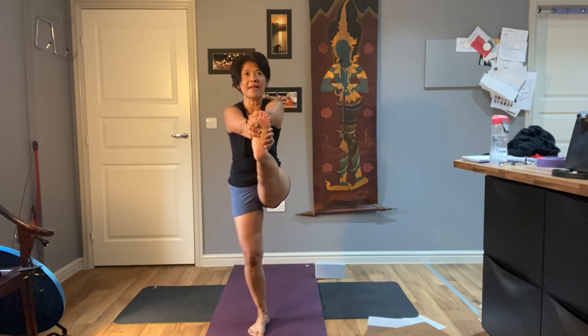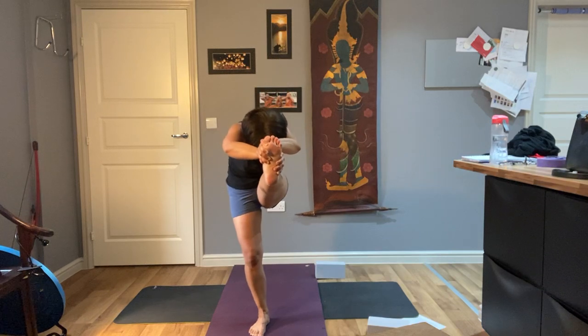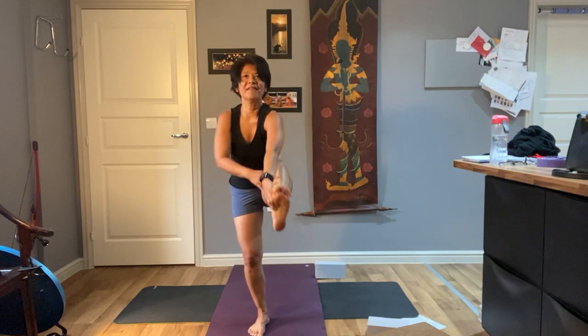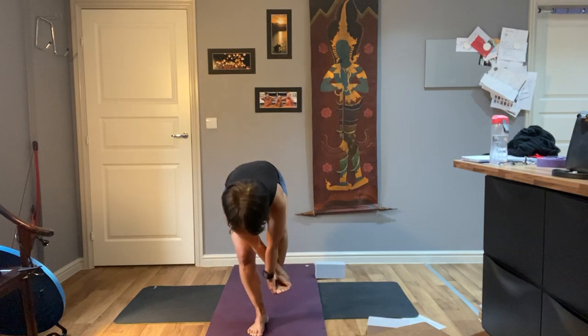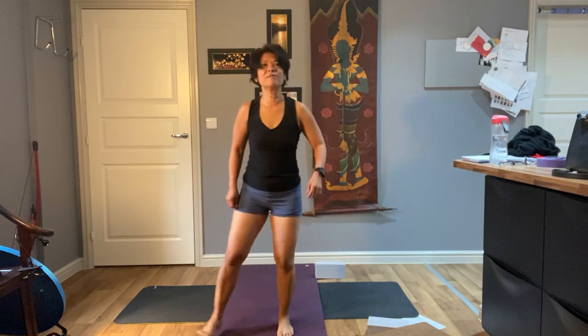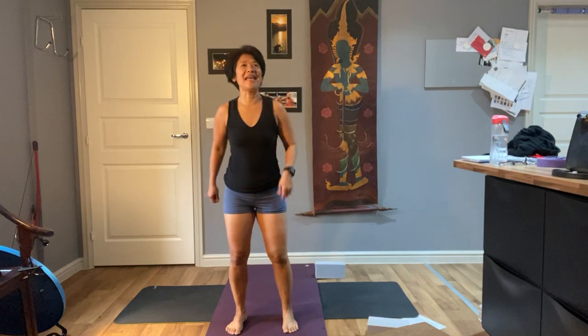Take a nice deep breath in. And as you exhale, send your bum back a little bit and start to fold over your right leg. And then inhale here. As you exhale, we're going to lower that right foot all the way down the way we came up if we can. And then roll the spine all the way up, shake it out a little bit. Are we okay? Can we try again the other side?